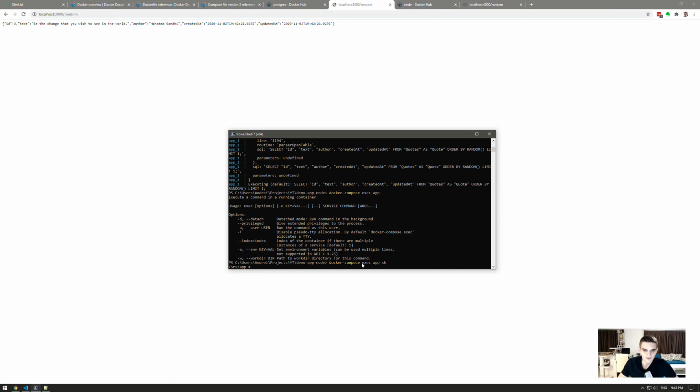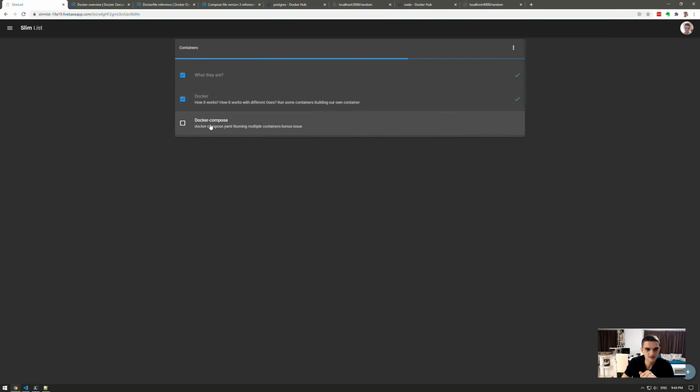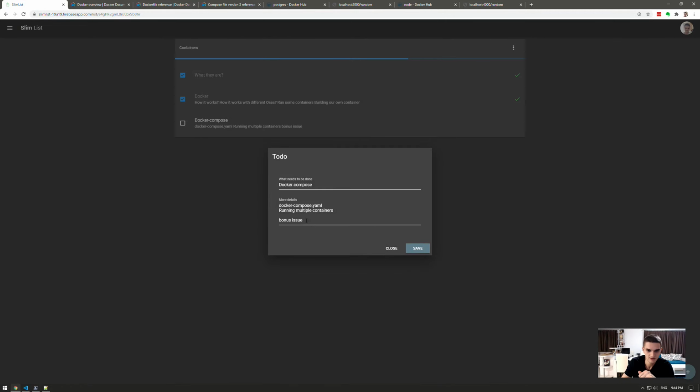So you see, in case of Docker Compose, we no longer need the IT flags because it already does that for us. Because in the end, that's what Docker Compose does. It abstracts certain features of Docker and makes them easier to use. And well, that should be all. That was the bonus issue I was referring to, by the way, the seeders and running the command inside the container.